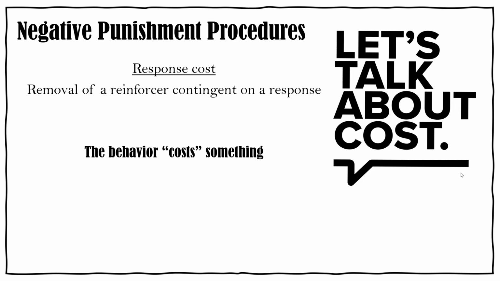This might happen in the clinical setting. This typically happens a lot with token economies. So you might have a kid that comes in for the day and already has his 5 tokens, and then if he engages in a challenging behavior, he loses a token. You can do it that way with your token economies. You can also, if they engage in appropriate behaviors, let them earn their tokens back. So you can also add it in conjunction with some type of reinforcement contingency.